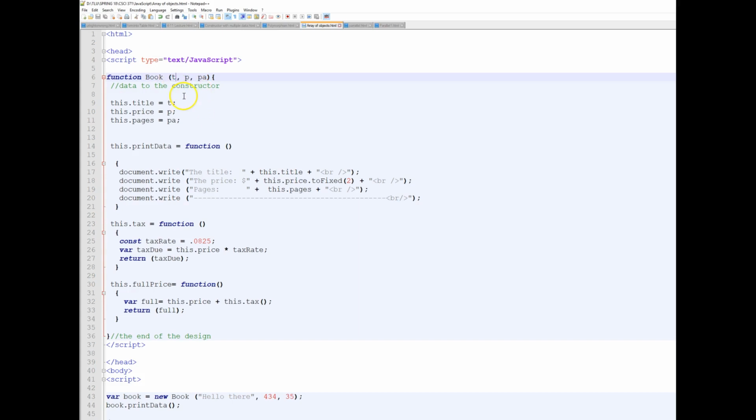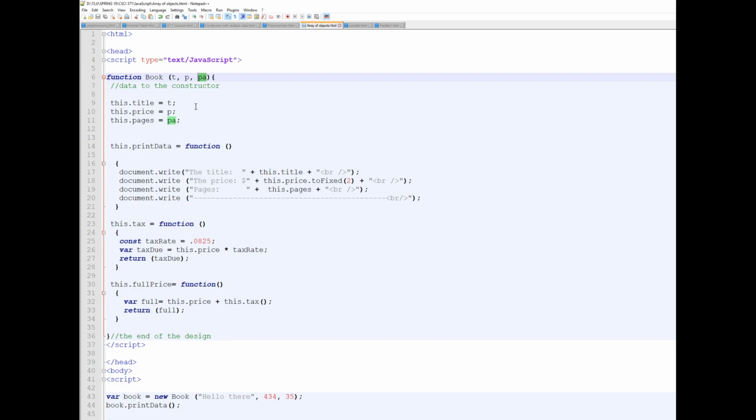So we're going to have three variables passed to the constructor, or the class, when we declare an object of this type. When I say the word variable, you're going to see later that we could actually send a whole array as one of those elements. So let's say three items, and these items could be determined later. Here I'm going to have T, and I have a P, and I have a PA. But before I even talk about the T and the P and the PA, I have to already have decided, maybe with a colleague, coworker or classmate, what I am interested in knowing about a book, what characteristics I want to associate with the book.